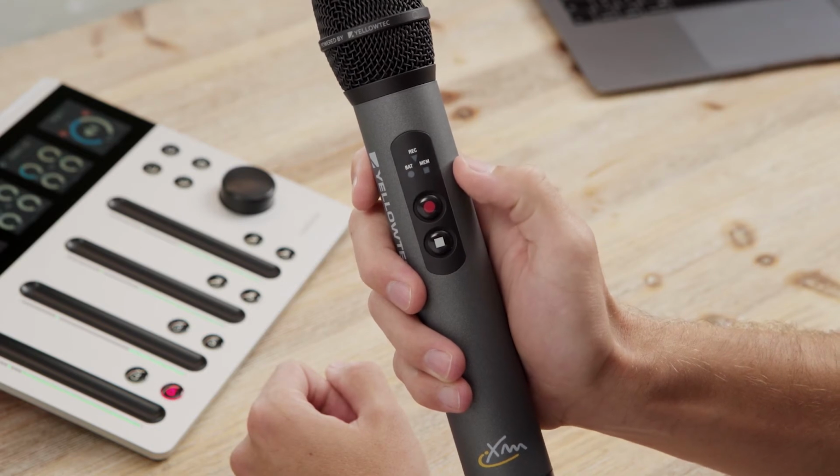Each flash indicates approximately 1 hour of remaining operating time. The maximum of flashes are 5 times, and that means you have at least 5 hours of remaining operating time. Use this function from time to time to make sure that you always have enough operating time.